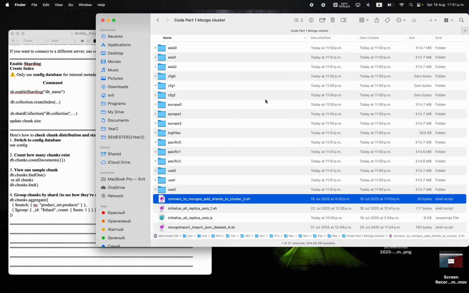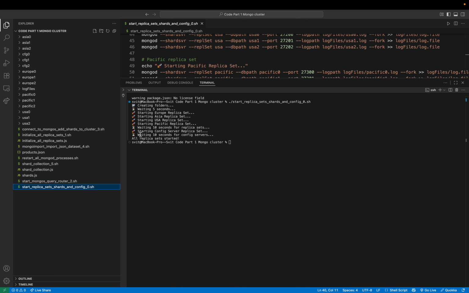We can go to our folder and see all our replica sets: Asia, config server replica set, Europe, Pacific and USA, and also a folder for log files. Okay, we can see that all replica sets successfully started.